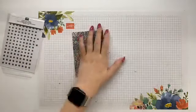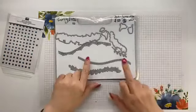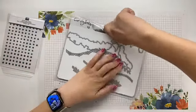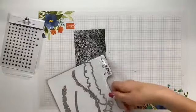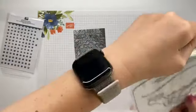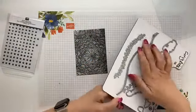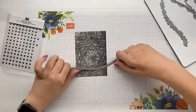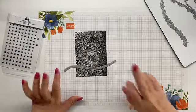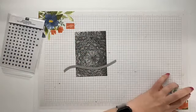Now I'm going to need my Curvy keepsake or my Curvy dies, and I'm thinking this dotted one here. Have I broken this? Yes, I have. Because we were talking about having 10 dies. Although I think I will need to cut it twice. This is what I'm thinking. And I'm thinking I may cut it at the bottom. Right, okay. Having ideas, and this is working.